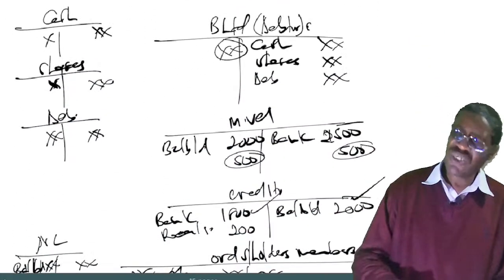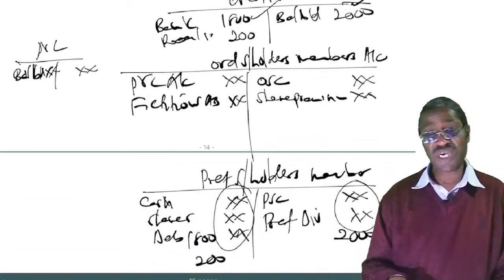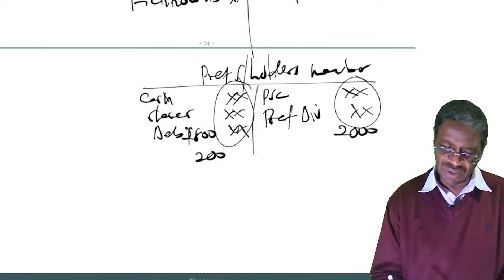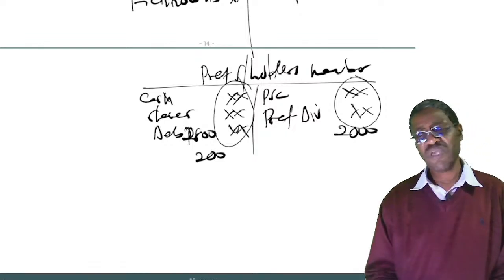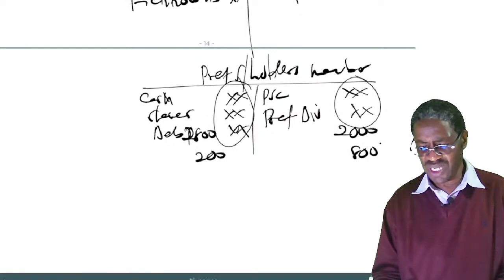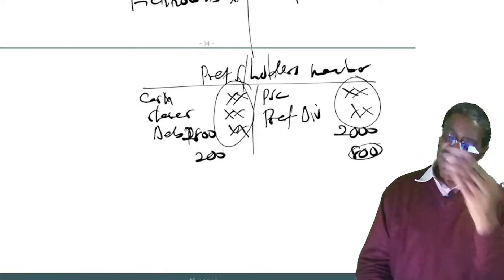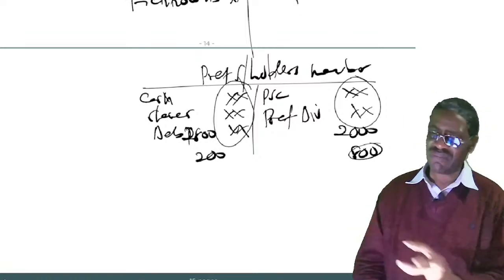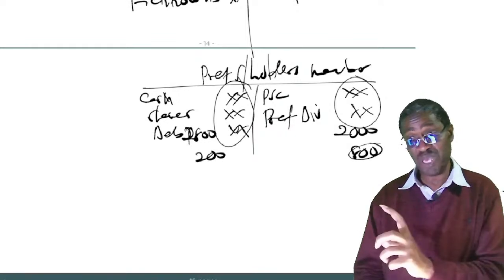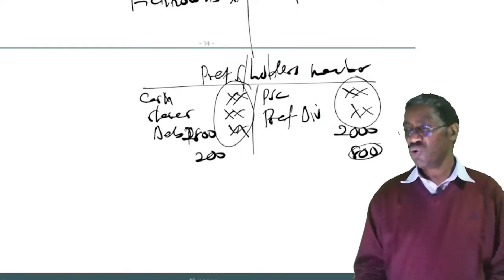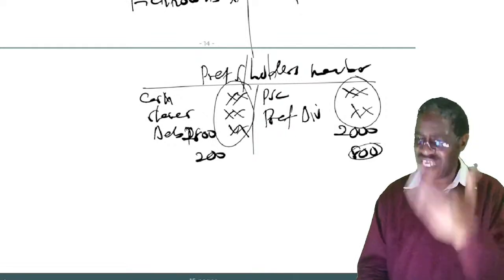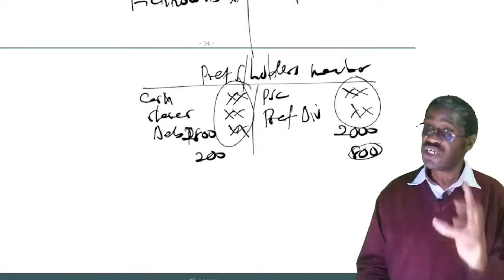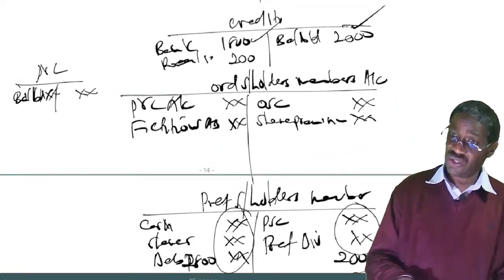What if we owed them the preference? On the credit side, we owed them $2 million. But what if now we paid them $2.8 million on the debit? Meaning there's a difference of $800 on the credit. We owe them $2 million, but they accepted $2.8 million as a payment. So we are paying them more than we owe them. That's a loss to us on payment. Again, you still transfer it to the realization account.